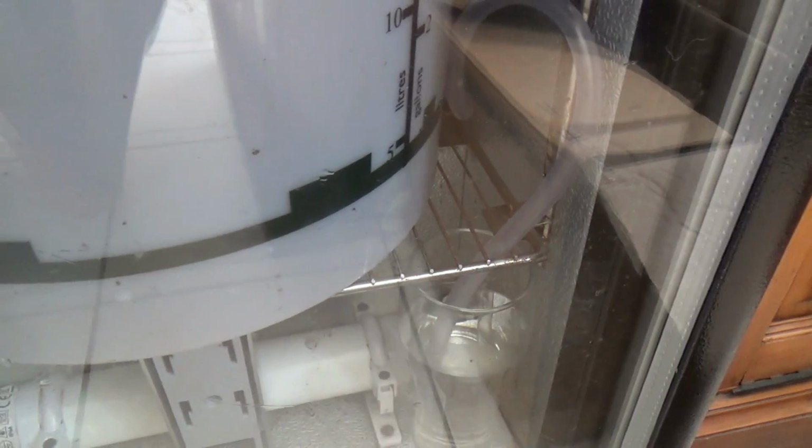And there we have it, boys and girls. It's in the temperature controlled beer fridge. It's got the blowout tube in there. I don't know if you can see that down the side there, but it's there, into some water, and it's all done. Hey!